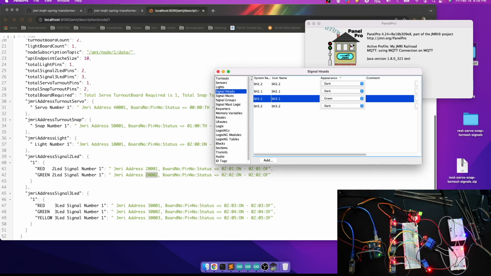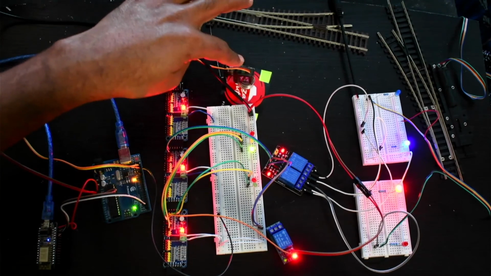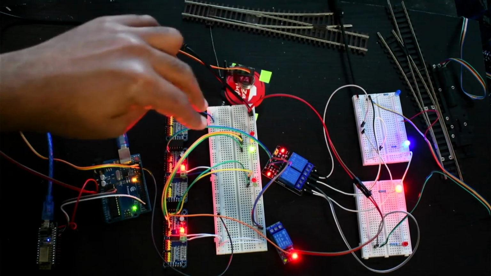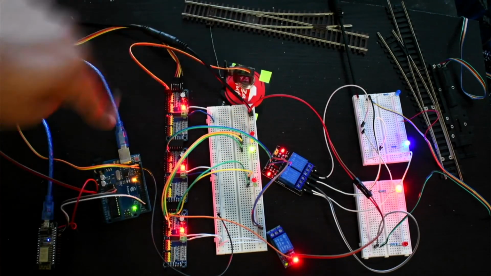Green is on. Let's go to the closer look here. Red, yellow, and green. So this is how we can configure everything together, like Servo Turnout, Snap Turnout, and light, 2 LED, 3 LED, everything together in the single node.